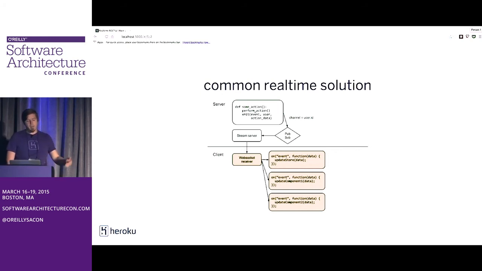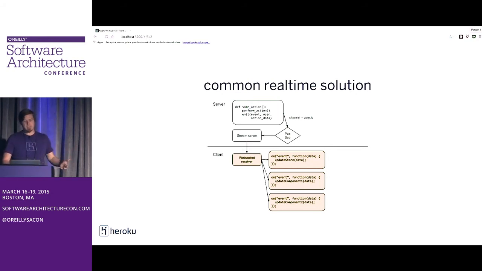So on the client side, we have something like raw WebSockets or Socket.io consuming this stream and listening for messages that are routed from pub/sub down through the stream server. And once a message is received, that receiver turns right around and emits that event back out to the client system. And multiple UI components, one or many, are listening for those events and reacting to them by mutating state, mutating presentation logic, performing all these operations in order to try to converge the user interface of the application to the reality of the current state.